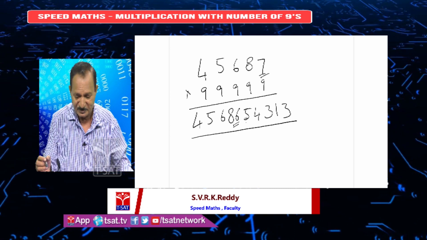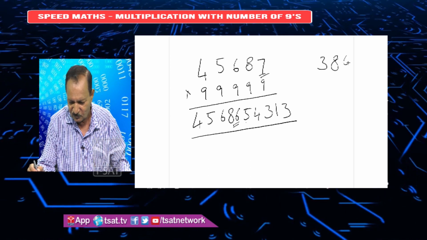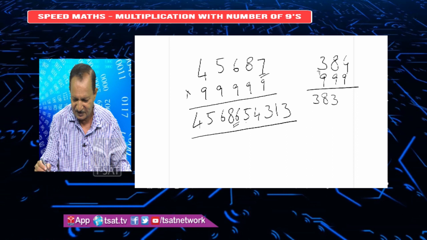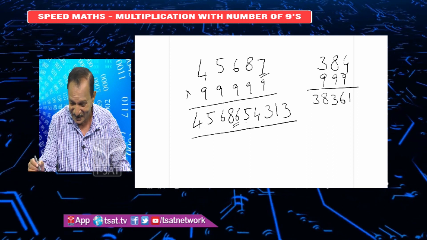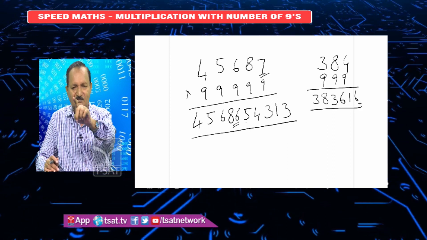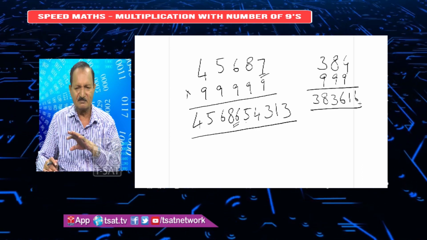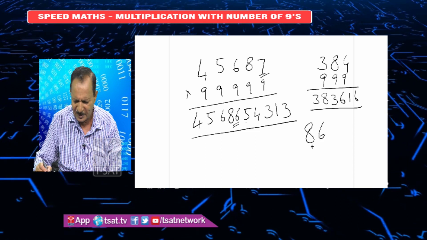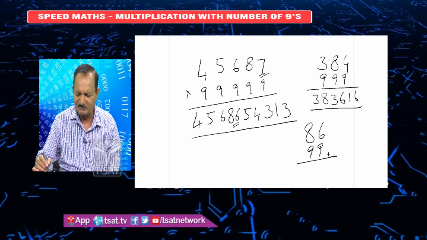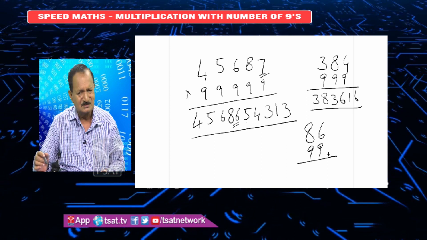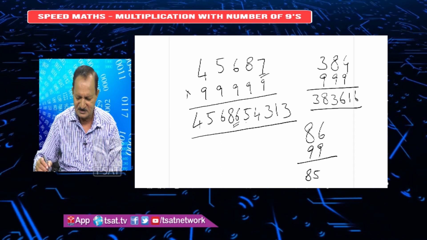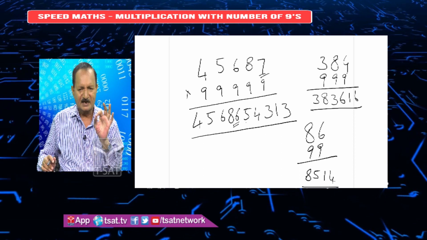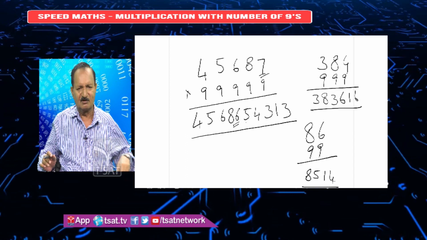There is no restriction on the number of 9s. Suppose you take 384 into 999. The answer is simply: 384 minus 1 is 383, then 9 minus 3 is 6, 9 minus 8 is 1, and 10 minus 4 is 6 — so the answer is 383616. Even for 2 digits — suppose you have 86 into 99 — there is no need for long multiplication. Subtract 1 from 86 to get 85, then 9 minus 8 is 1 and 10 minus 6 is 4, giving the answer.